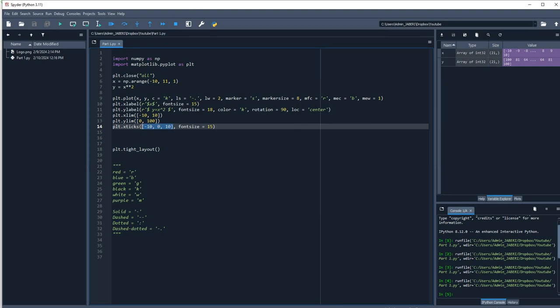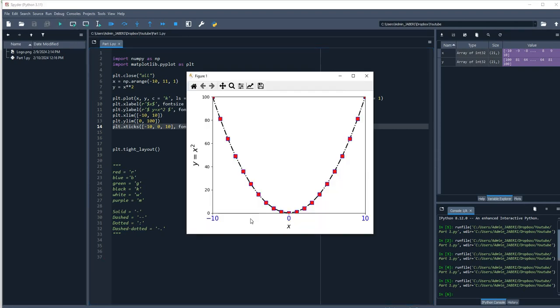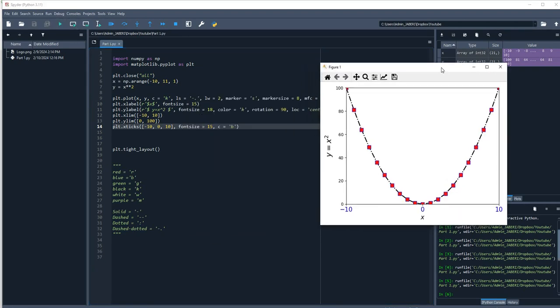Okay, that's very nice. And of course, you can change the color easily. So I'm using c instead of color. So c, let's make it blue here. And it's just like this, very easy.